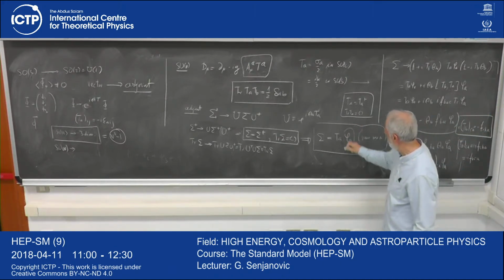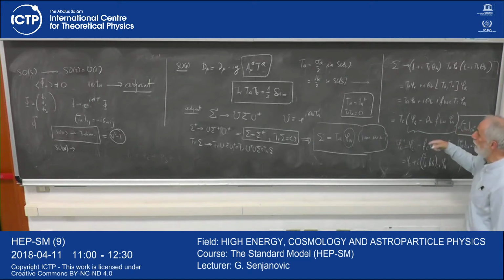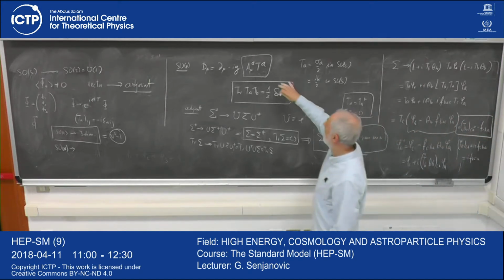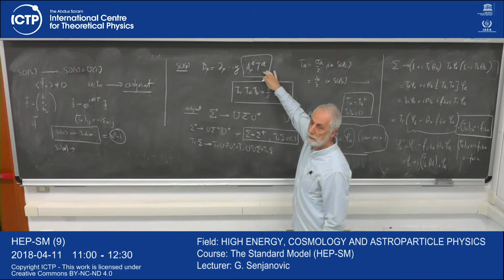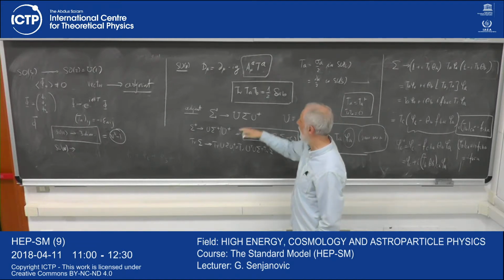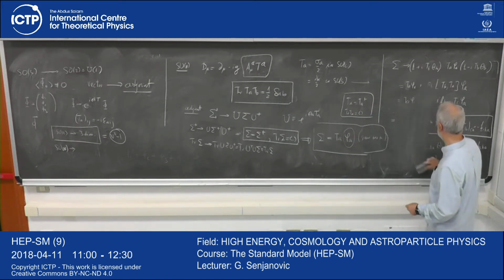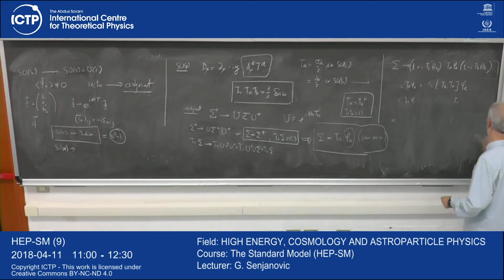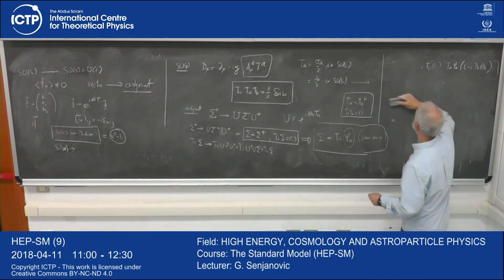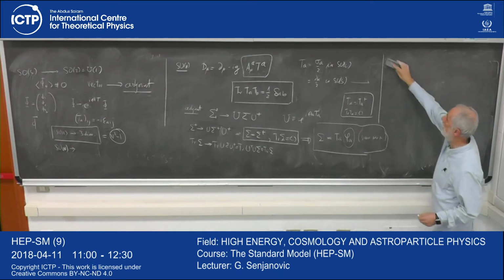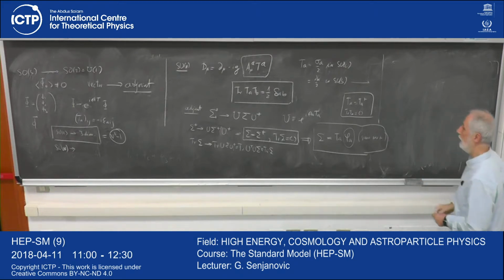I think it's clear. These fields transform precisely as you've seen with the structure constants. The generators are the structure constants of the group. But it's a much more elegant, convenient, simpler way of bookkeeping. And I'll tell you why. You will see immediately how useful it can be.